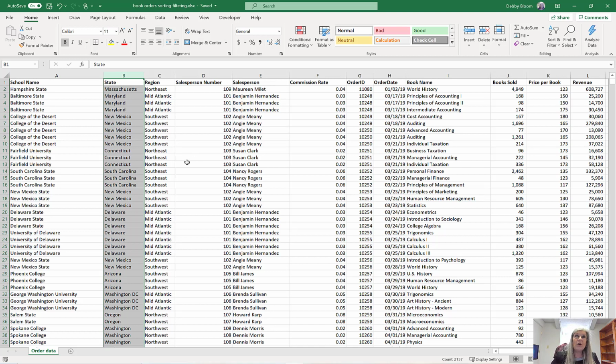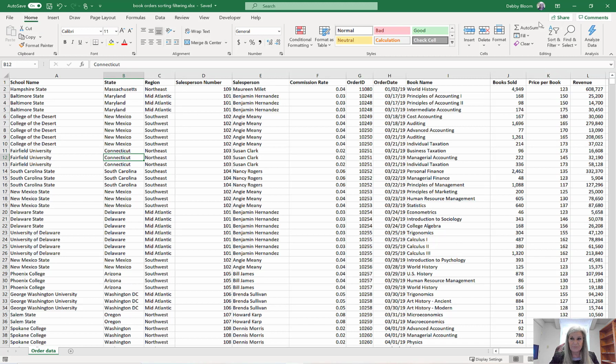So the way that I always explain this to my classes is if I were using Excel to set your grades and I sorted your names, just selecting the column, what would happen is your grade would be attached to a different student and I would never know it. So in order to sort, I'm just going to click any state name in column B, and there are two places that you can sort.